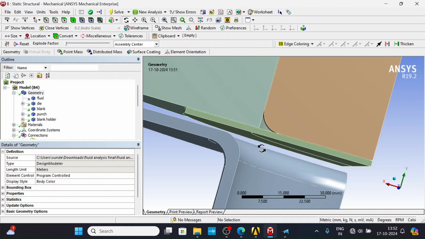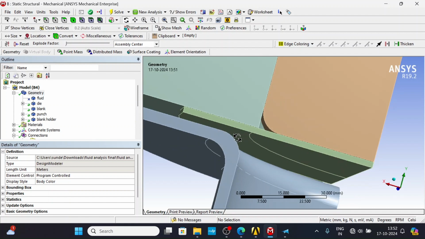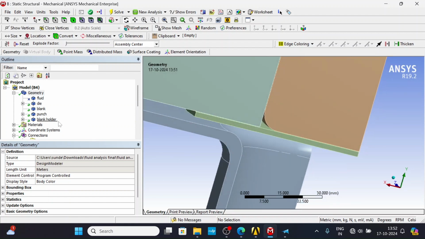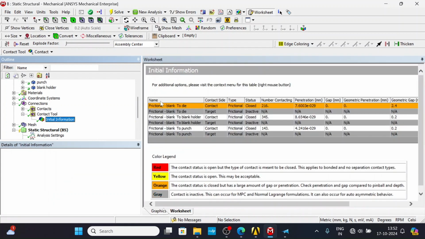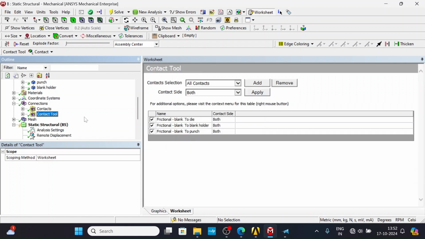Irrespective of the gap, the pressure will be applied, so we don't need a gap. One can use it or choose not to use it; it depends on the user. I am just keeping it that way, and that is the reason we have this orange indication of a large gap. You will get the same result if you don't prefer that gap, so no changes in the result.